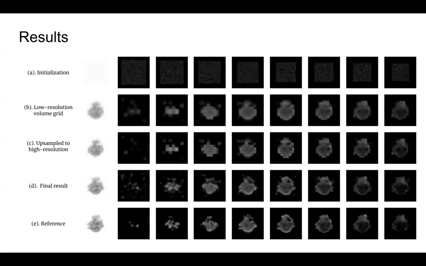So here, the leftmost column shows images that would be produced by a conventional steady-state sensor, while the other columns show individual frames from transient image sequences. The second and third rows are just intermediate results, so we can focus on the fourth row and compare these final results with the reference images. The reconstructed volume seems to match the reference pretty well in both the conventional image and the transient image sequence.